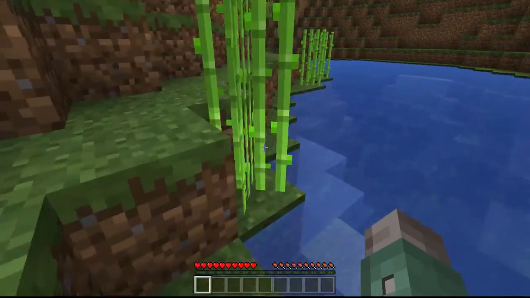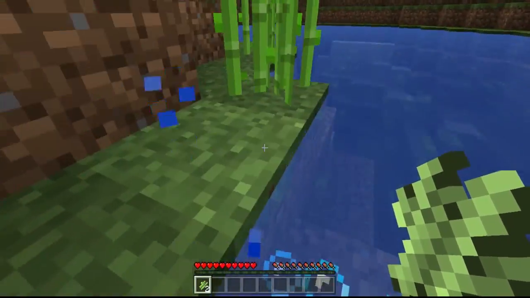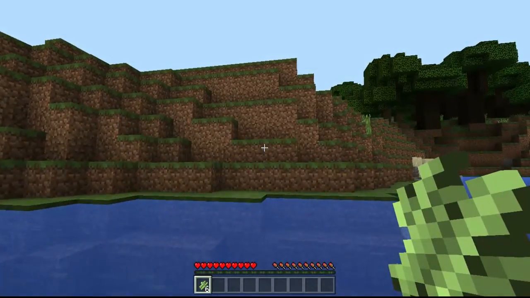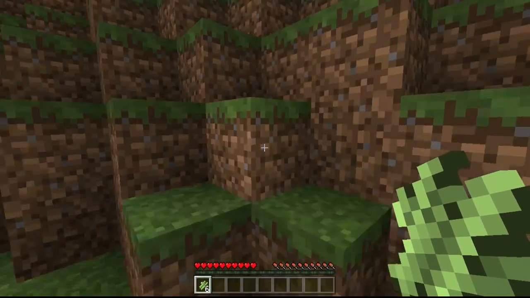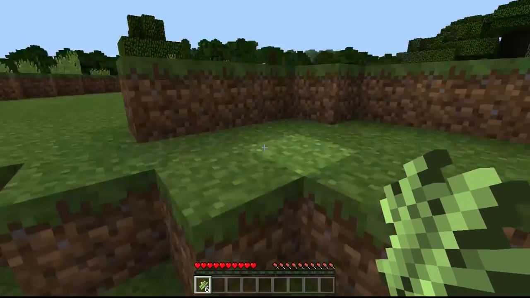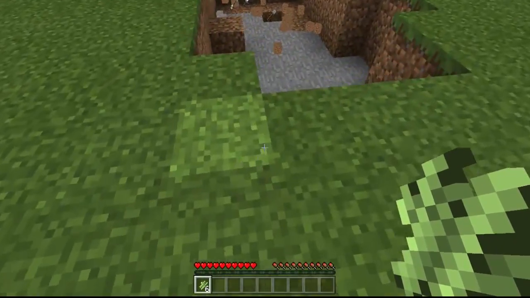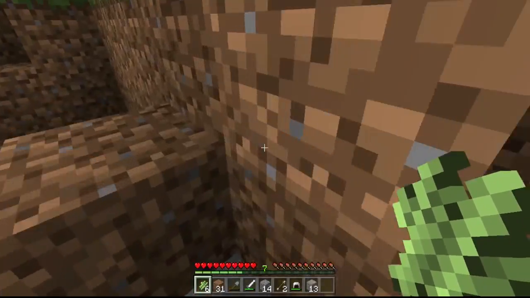Oh! Sugarcane! As I've said before, I'm going to need a lot of this because I'm going to have to make some books. And I want sugar to make pumpkin pie. A lot of these things, so let's go get them. There we are. Right in the creeper hole. All right.